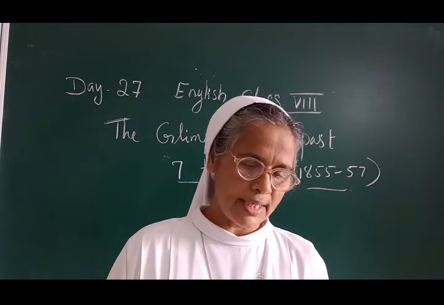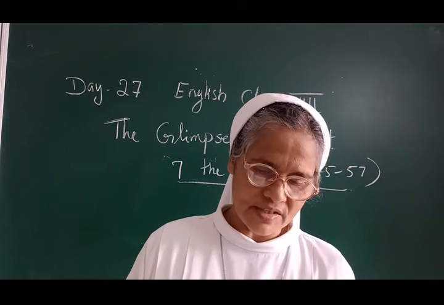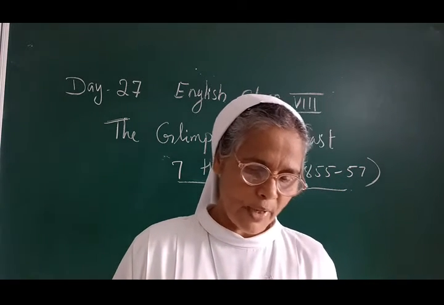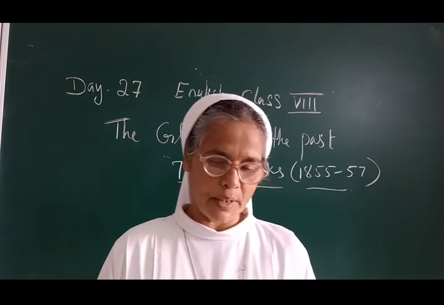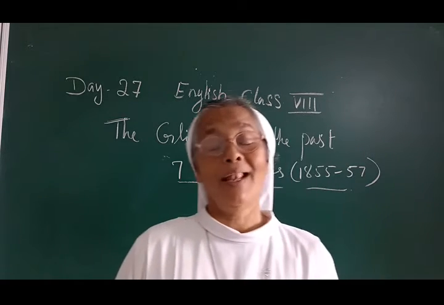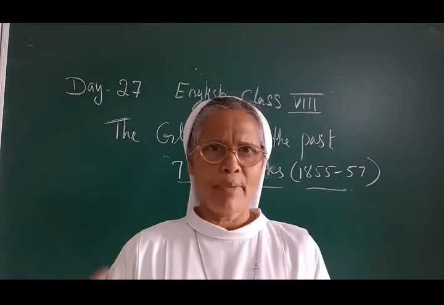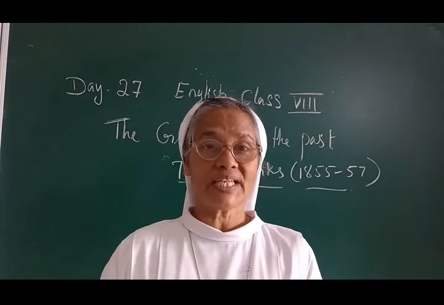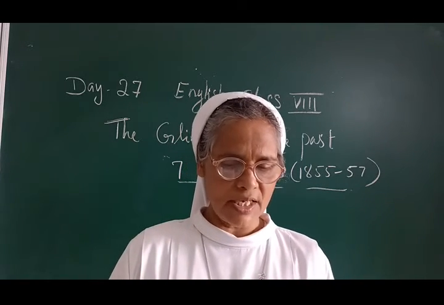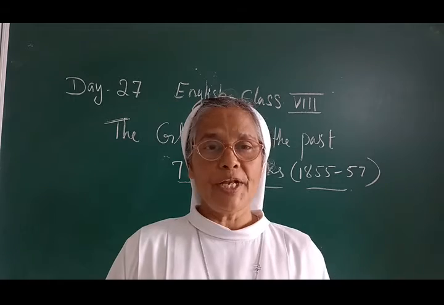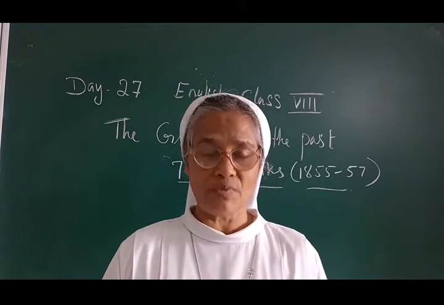The popular leaders like Maulvi Ahmadullah of Faizabad told the people, rise brothers, rise. The Angries are ruining our land, so we must fight against them. Rise means get up, no more sleeping. Become aware and ready to act. So we will fight against the Angries. Angry means the Anglican English people. They call them Angries. Ruining means destroying our land. The English people are destroying our land. You get up, rise, we will fight against them.